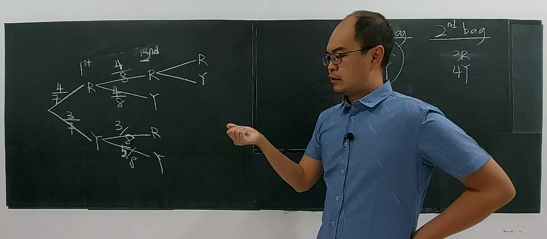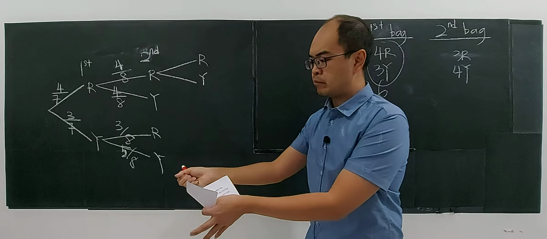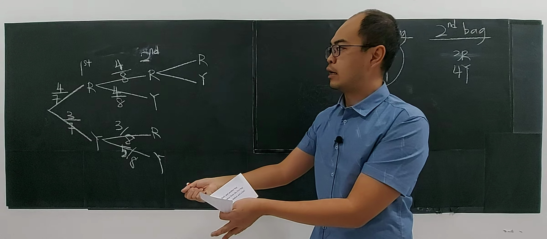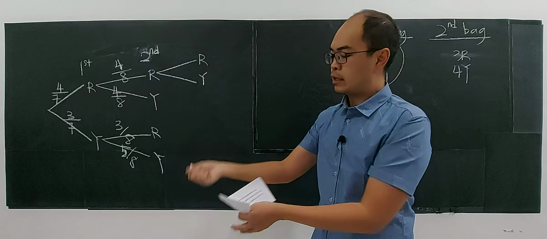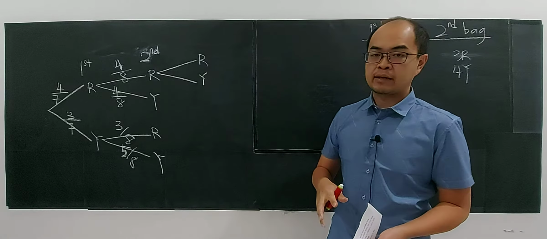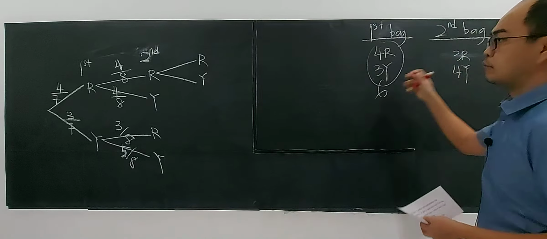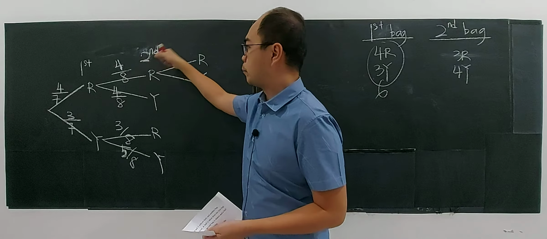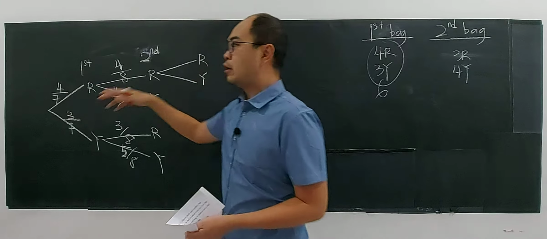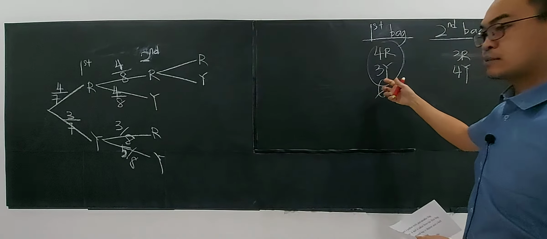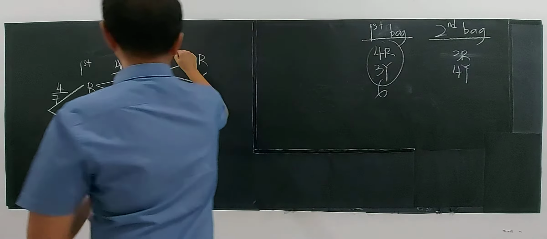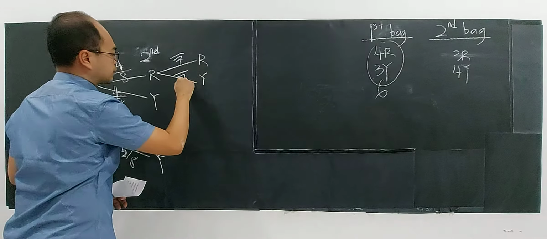Suppose the first bag has 7 balls, and you put one into the second bag. The second bag, supposing it has 7, becomes 8. Now again you draw from the second bag and put it into the first bag. So the first bag, which was 6 after taking out, now becomes 7 again. Everything here becomes over 7.